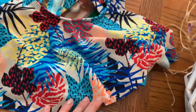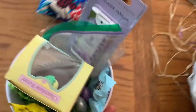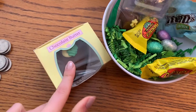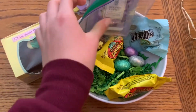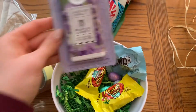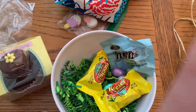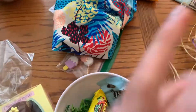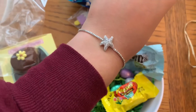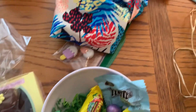My grandma Kay always gets us stuff too — she got us a swimsuit, which is super cute. Then we got this little bowl with a big chocolate butter egg and a smaller egg. We also got some hand sanitizer, more Reese's eggs, M&Ms, and she got us this super cute starfish bracelet that dangles — it's so cute and dainty.